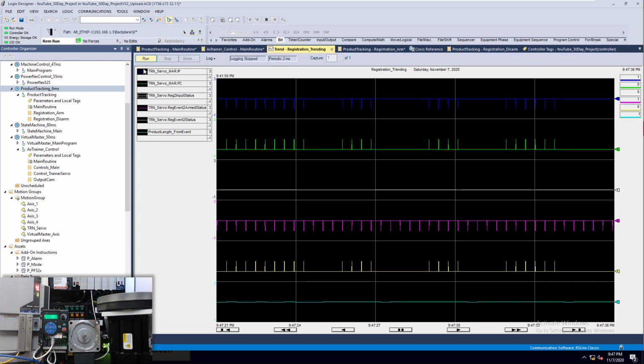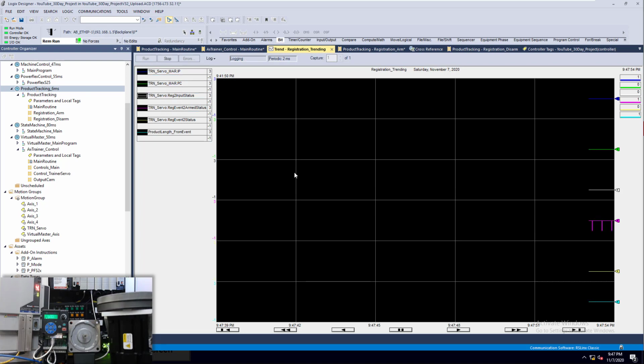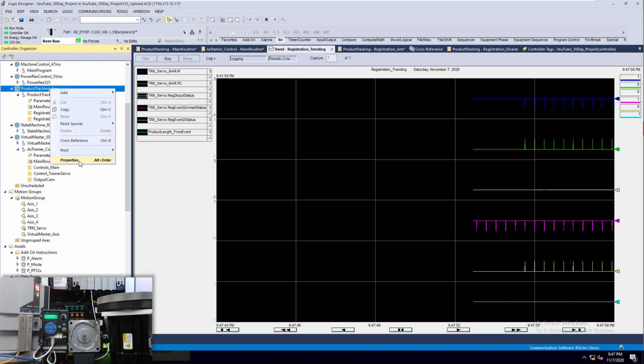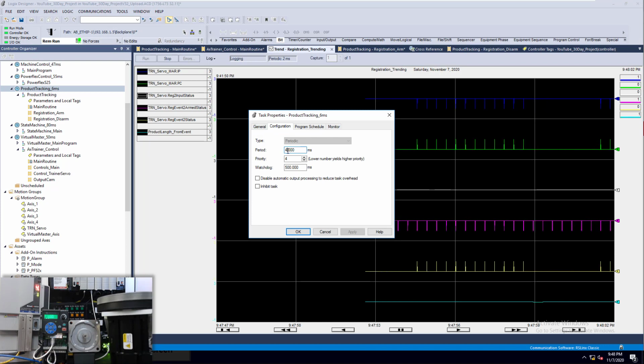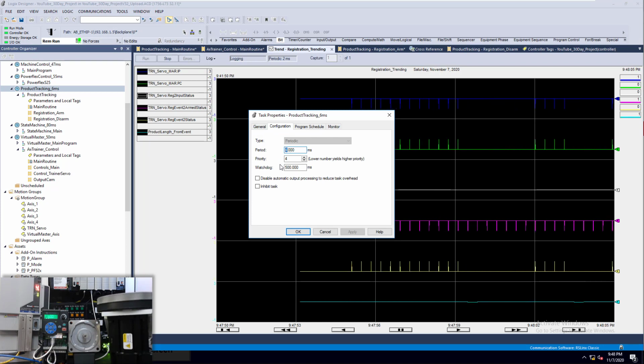Okay, so I'm going to start running this again. You're going to see the same exact thing because I haven't changed this yet. Okay, so you're seeing the same exact thing. So if I take my course rate update and I took my periodic task and I matched it with my course rate update, it doesn't make any sense because I'm requesting data.